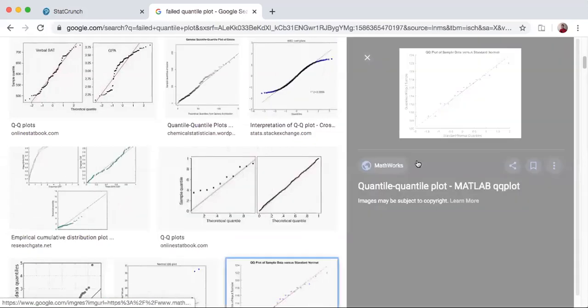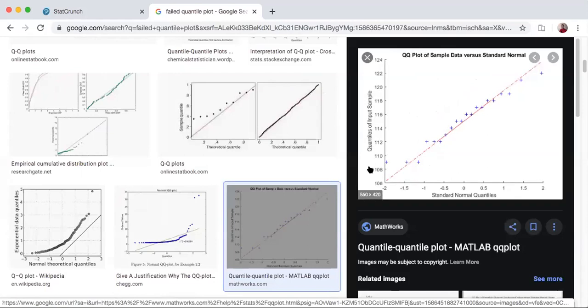Notice it looks like steps. So I have two data points next to each other. Well, actually three. Three data points, two data points, some ones, two. This kind of looks like it's following the line, but the reason it's so bad is this is discrete data. And I can tell it's discrete because all of the data points are lined up.